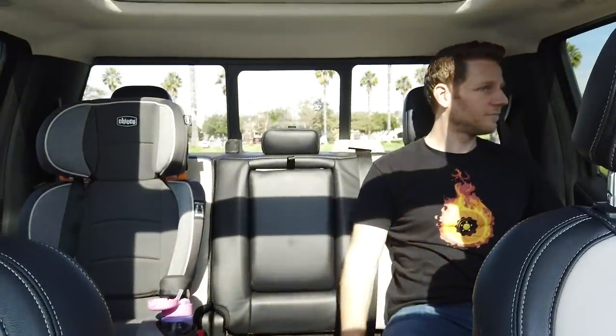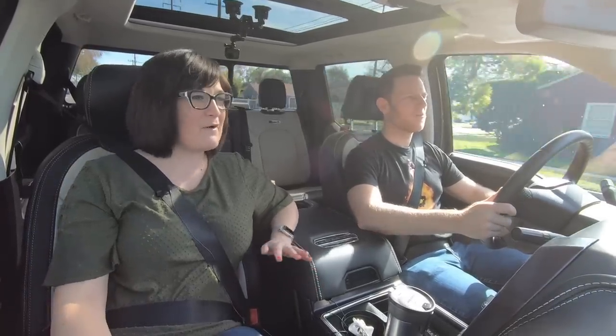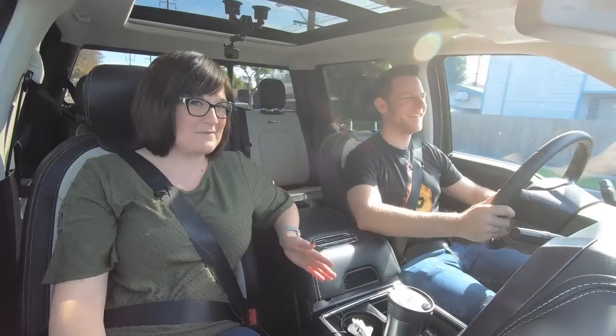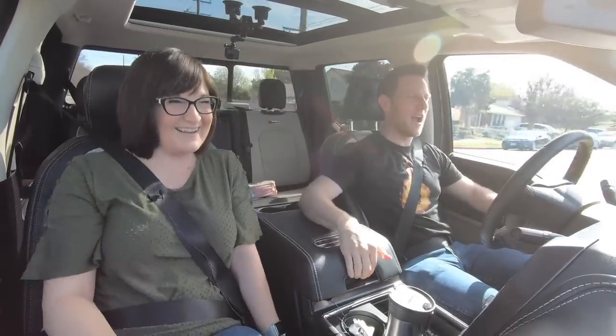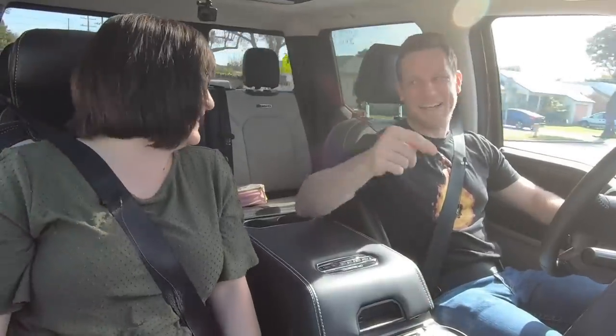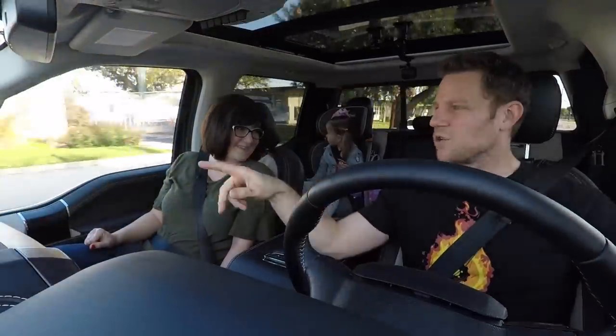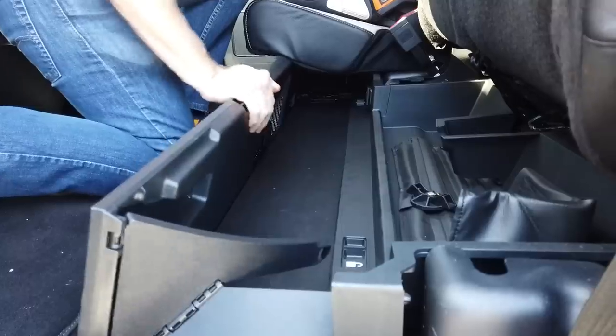Sweetie, what do we think? Is the 2020 Ford Super Duty family friendly? Family friendly with one caveat. I don't know where I'm storing my stroller, like all the crap I decided to bring along when we first had Trixie. That's a great observation. I might suggest that you could almost put it in here. You could probably store 2 human heads, not that that's a good standard for how much you want to store, but... 2 human heads and a breast pump. Family friendly. I wish we had a stunt stroller, but you might be able to store a stroller underneath the rear seat because the box under there collapses.